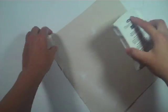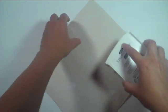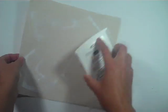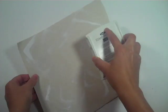Do you see that? Can you see the white on there? You can see it in person. I will take a picture of this and put it on here. Okay, so I'm distressing it up a little bit. It's like paint. Just giving it a fun look.